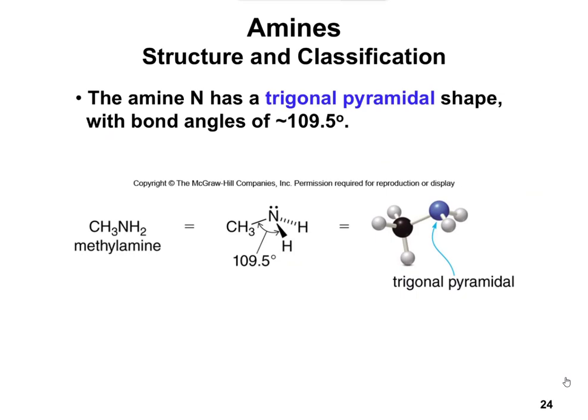All right, so here is just some properties of amines. This should really be nothing new to you in terms of bond angles and shapes, right? Amines, because they have the three bonds and one lone pair, they're always going to have this trigonal pyramidal shape, which gives you bond angles of about 109.5 degrees. That's just kind of a reminder back from chapter 3 material.